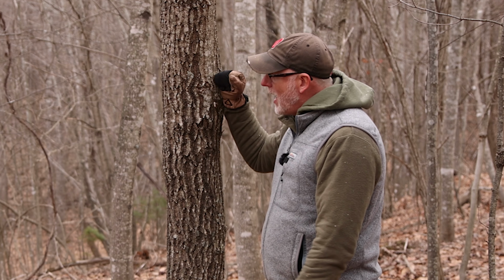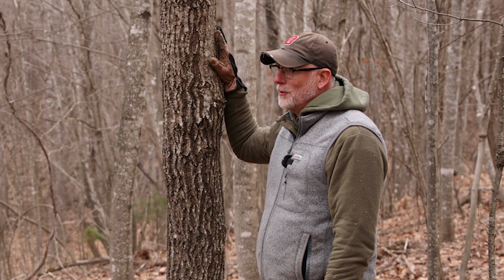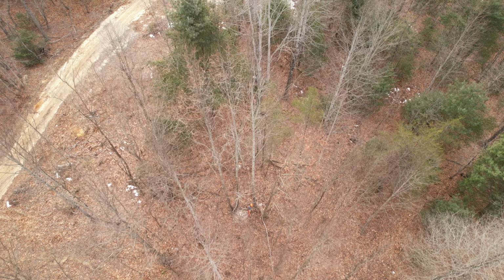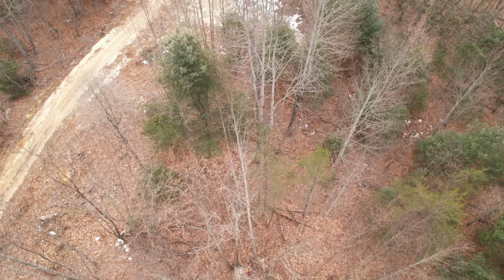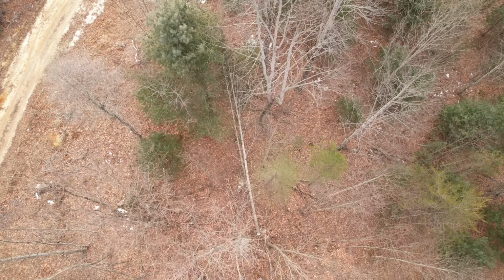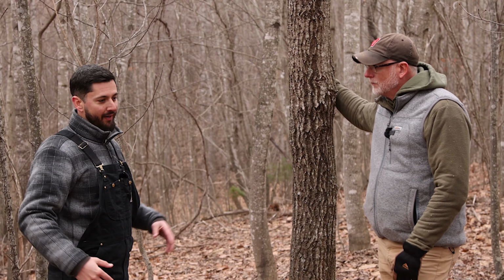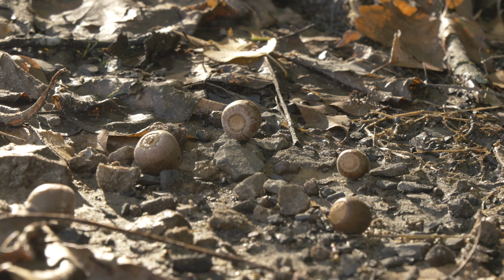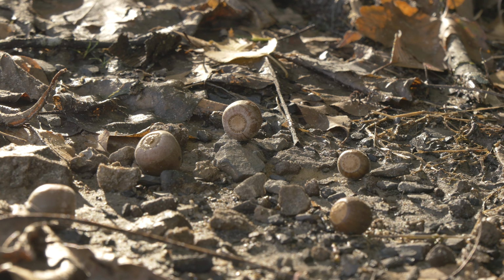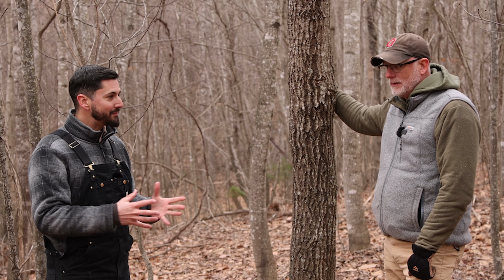Absolutely amazing. That's the value of managing this timber, especially oaks, for sure. And to take it a step further, we do timber stand improvement and a crop tree release, and for wildlife we want more branching. We want this tree to have a bigger crown. Bigger crown means more acorns. And for the songbirds, more branches means more caterpillars, and like you said, you'll see that response from the songbirds.